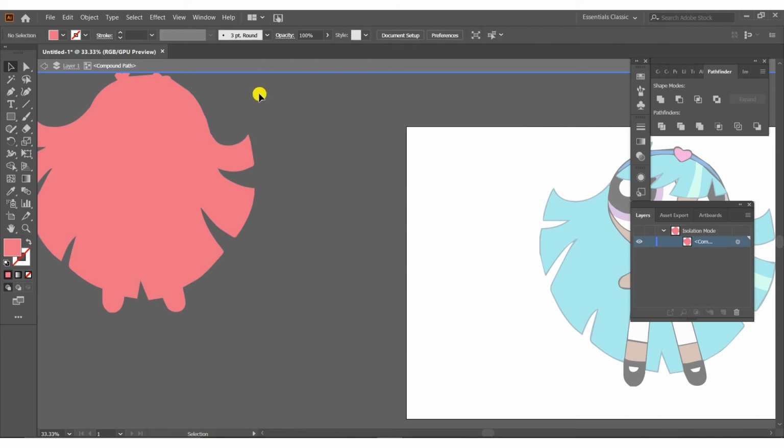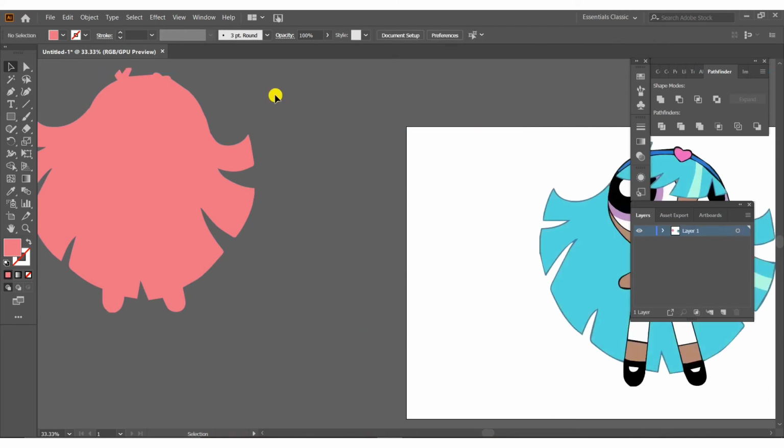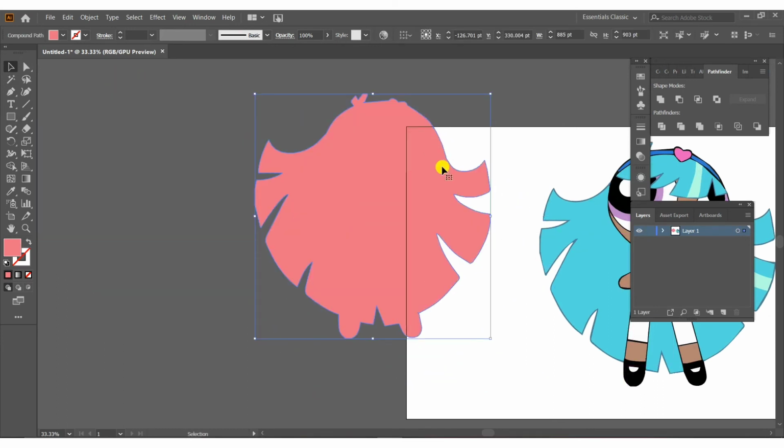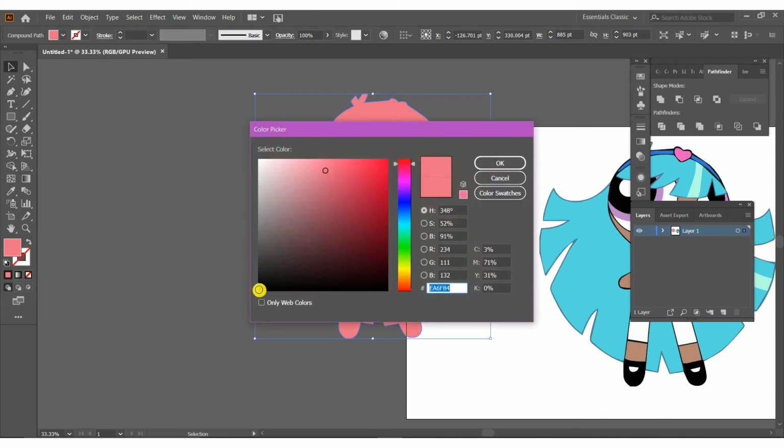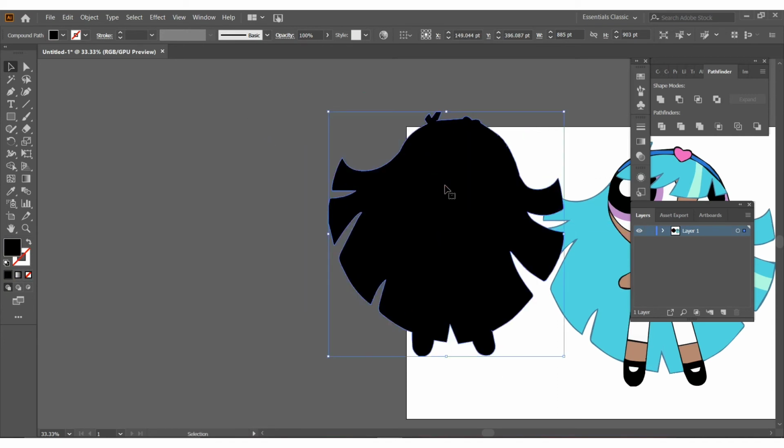Now all you have to do is select those and delete them. And sometimes I miss and leave some of them, and it's okay because you can do this. I just go back through and try to see, and yeah, it looks like I got them all. So now that we have our silhouette here, I'm going to change this to black. You just go over here, double click this square here, and come all the way down to the corner to choose black.